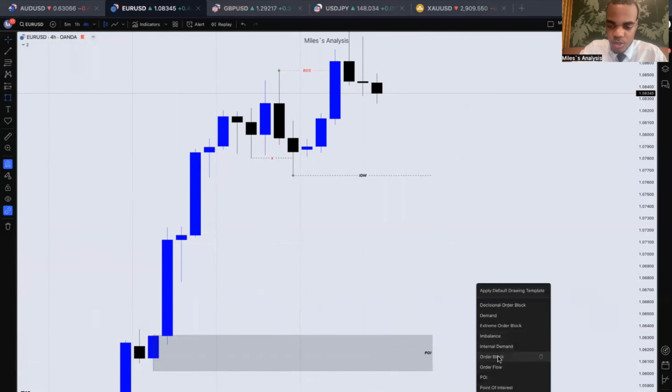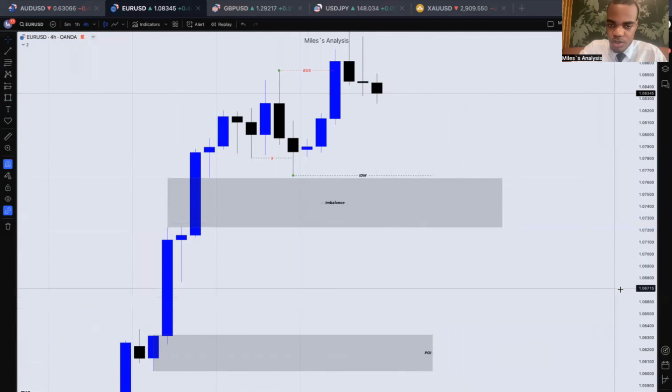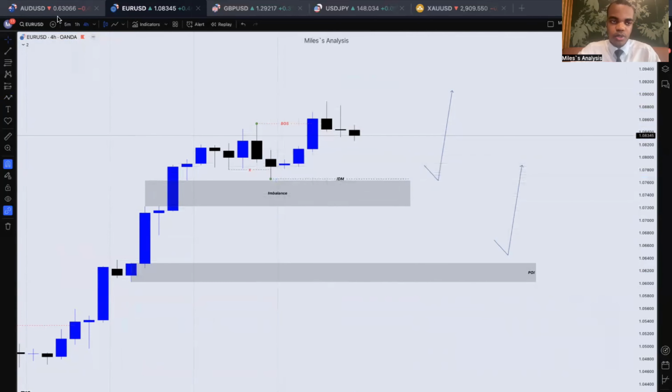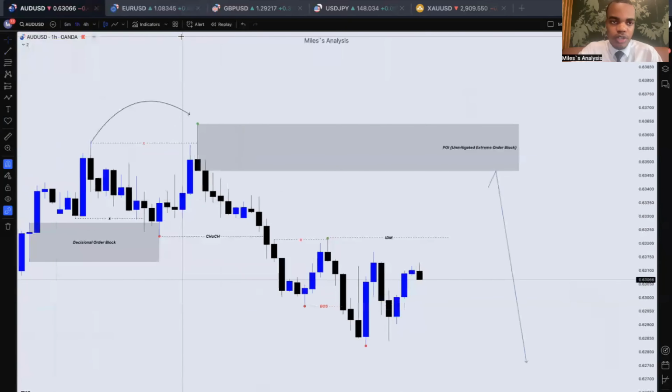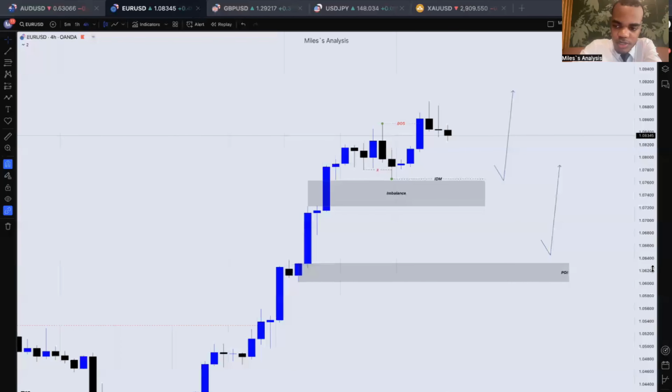So these are the areas where you can be looking to take trades from, right? But you cannot just blindly take an entry because you need confirmation. So once price reaches these levels, we can be looking for longs, right? Once price reaches these levels, we can be looking for longs because there is no adjustment here. So this becomes our adjustment. Right. So this is it on the Euro US dollar. This is just the H1 time frame.